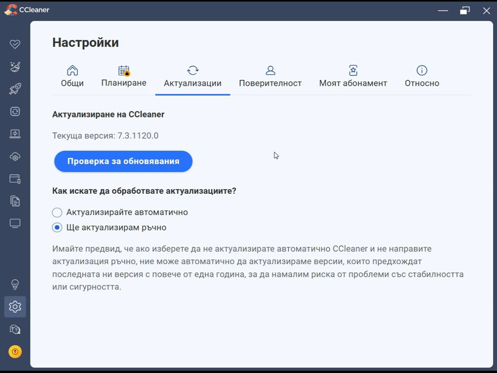And another thing I want to say about this program is that overall, I don't want you to get the wrong impression. It works very well. For many years, I have cleaned all the Windows systems I work with, and never before have I had a problem.